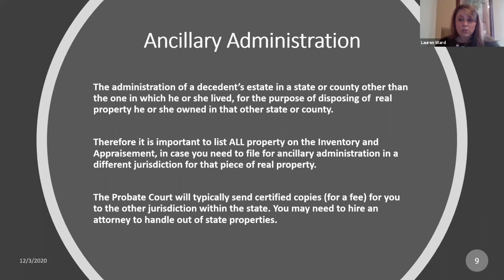So the probate court sends it, and you have a shorter process of probate, but you do have to make sure you do this because you have to have this ancillary administration for real estate purposes, because you have to understand how the deed was conveyed and the title properly passes. So if you have property in a different state, that's when you may need to look at hiring an attorney to help you probate in that other state as well.